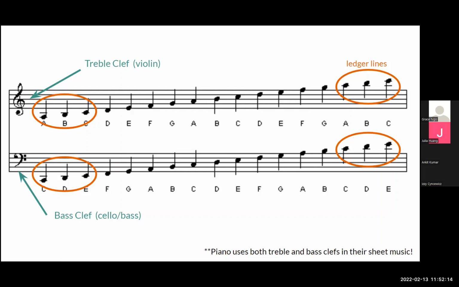For bass clef, these spaces are A, C, E, and G, the same way that FACE looks on treble clef, but bass clef is different. Another way I like thinking about memorizing the difference between treble clef and bass clef is that bass clef is essentially treble clef, but you're taking the notes two steps higher, just in the same position. So if we looked at D, right? D for treble clef is the same thing as F for bass clef in terms of position, and that's only two notes higher than D. I don't know if that makes it more confusing or not, but that's just how I like to remember it.